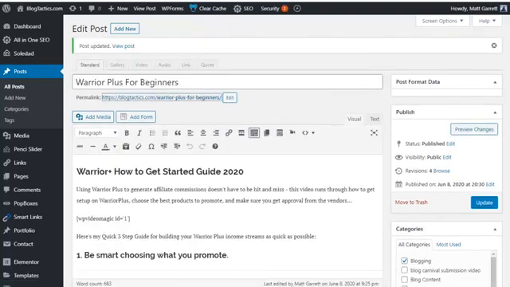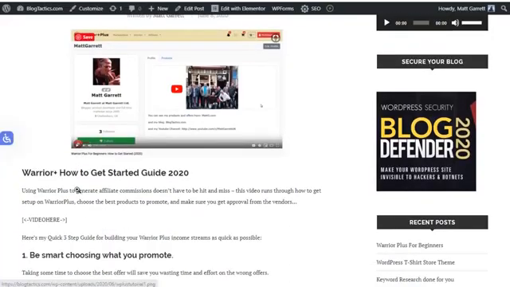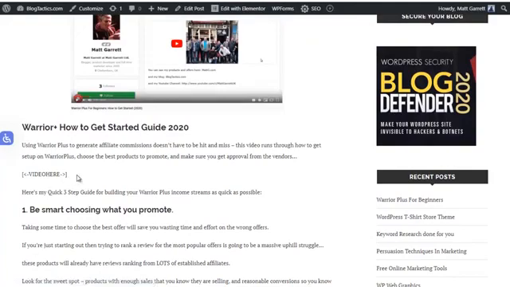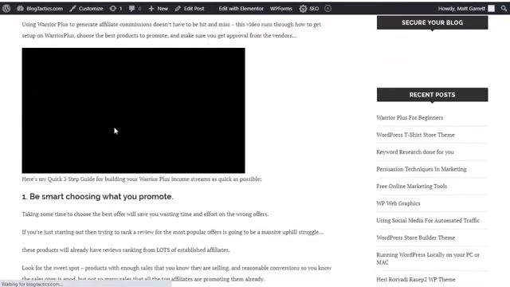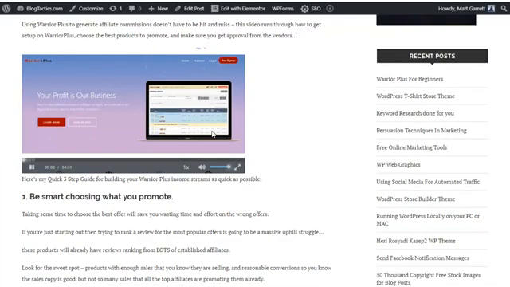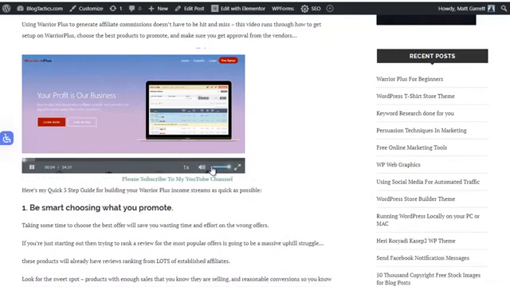Okay, so let's head across to that blog post. And if I scroll down, you can see there is the video placeholder that I had. So what I'm going to do is hit Control F5 to refresh this page. It'll take a second or two. There's our new video dropping in. And there we go, it's auto playing. I'm going to turn the volume off.